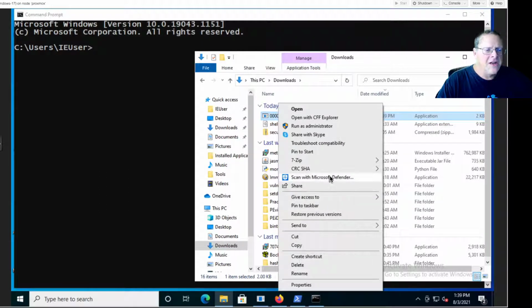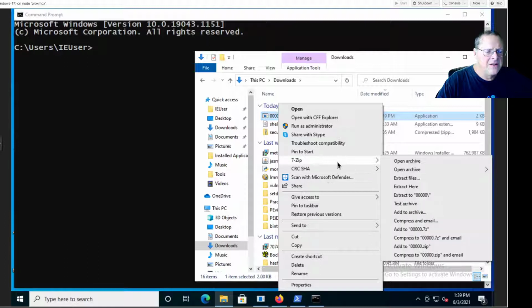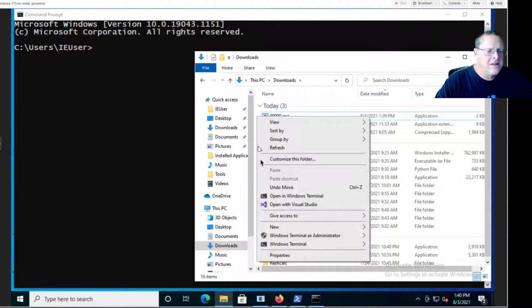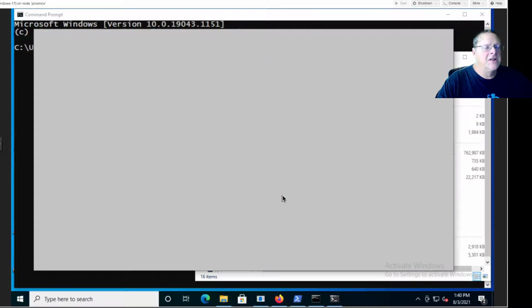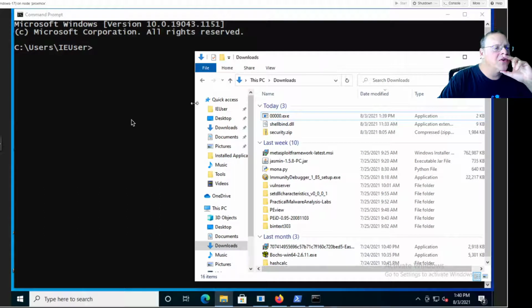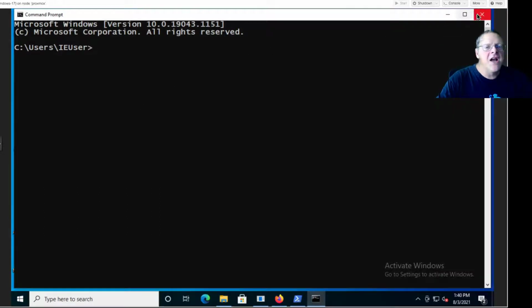I don't see it. Right click to the left of it. Okay. And the white space. Open in Windows Terminal. Oh, is that a Microsoft product? I wouldn't. No, that's, yes, PowerShell. Yeah, that's fine. I know about that. But if you scroll down, you can also open it up in regular PowerShell, so, yeah. That's cool. Good. Thank you. Well, here, let me do that because I'm already not in the right folder.